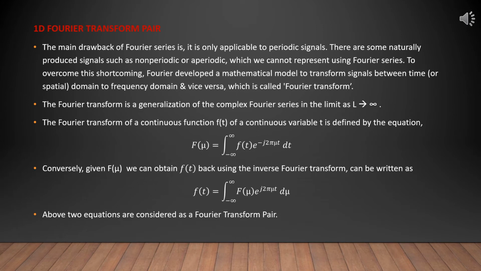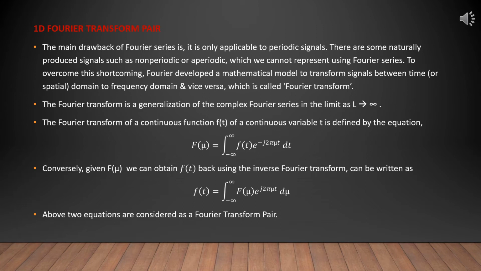Let us discuss the Fourier transform pair. Firstly, we will discuss the one-dimensional Fourier transform, and then we will introduce the two-dimensional Fourier transform in rectangular and polar coordinates. The main need for introducing the Fourier transform is the drawback of the Fourier series, as it is only applicable to periodic signals. It is not applicable to aperiodic or non-periodic signals.